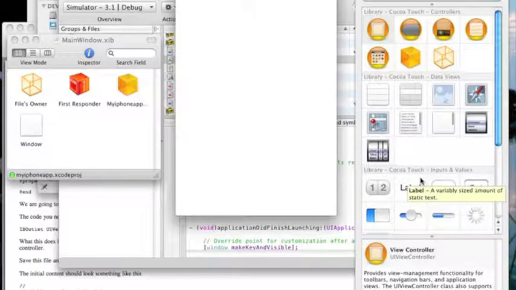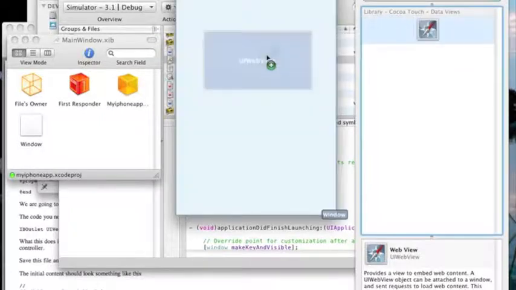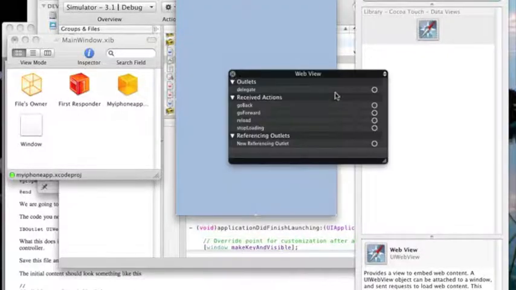If I wanted to do a web browser, I will just type the word web. It will give me this thing called Web View. It's actually a piece of code that's already been completed. You can just use it in your program. I just need to drag this over, like that. After I've dragged it over, I need to link this to my program. So I Control-click and link it to the program. You can see this is a complete engine. It's already got actions such as go back, go forward, reload the web page, and so on.